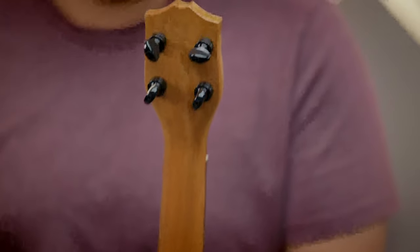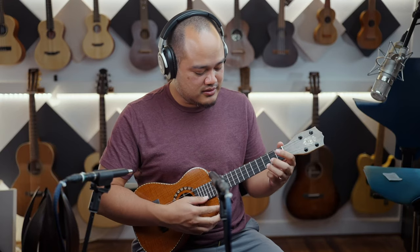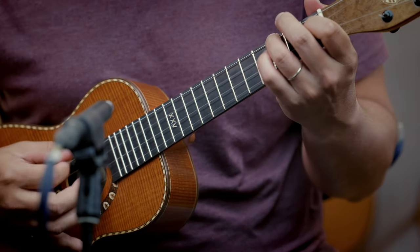Gotoh tuners, and this is the Tomastic infilled low G string with fluorocarbon for the rest of the treble strings. So this is really nice. Cuban mahogany is not like regular mahogany. It's higher in density. It's very similar to even a rosewood kind of density. So you get a lot more response, especially in the low end, along with that mellow mahogany sound.